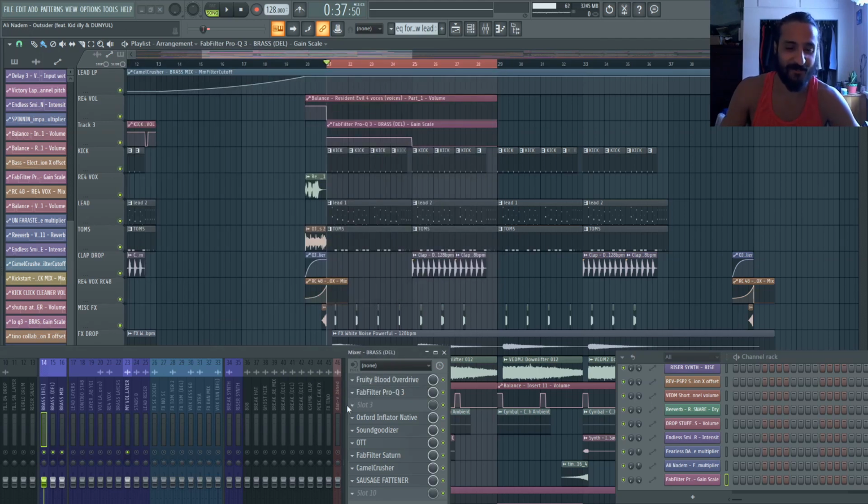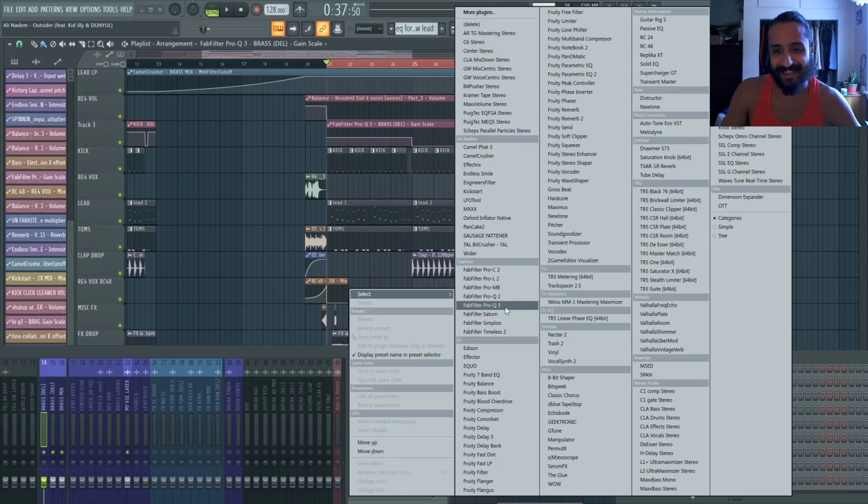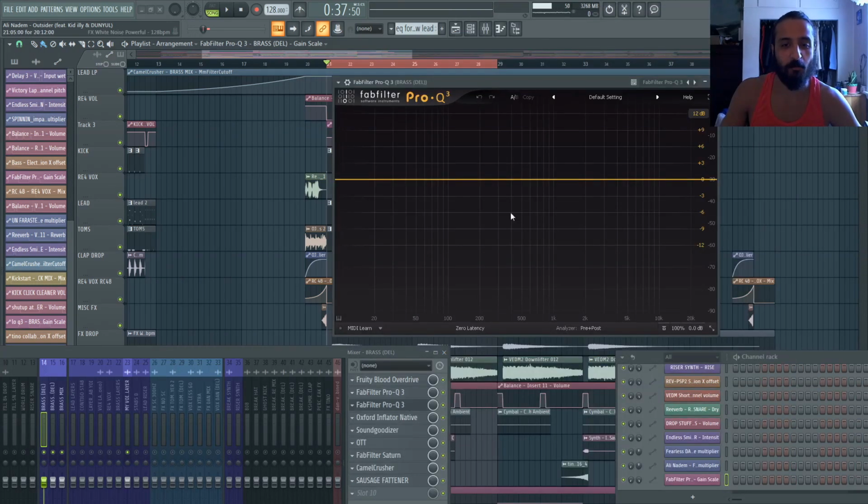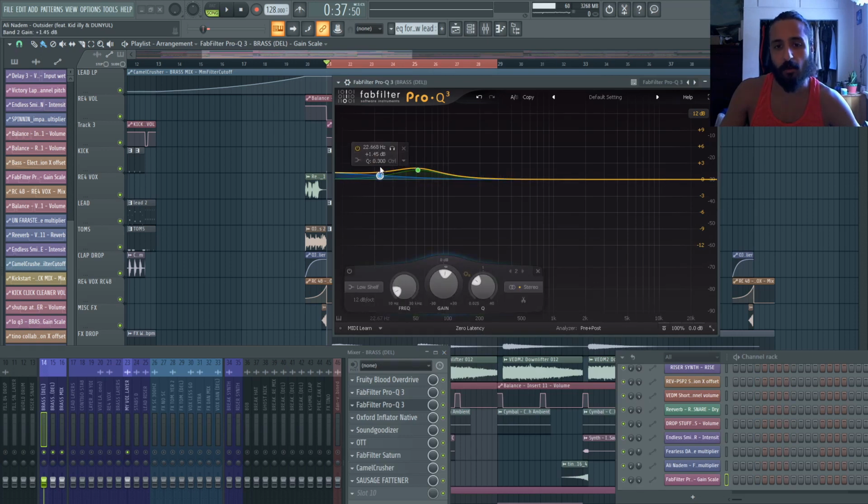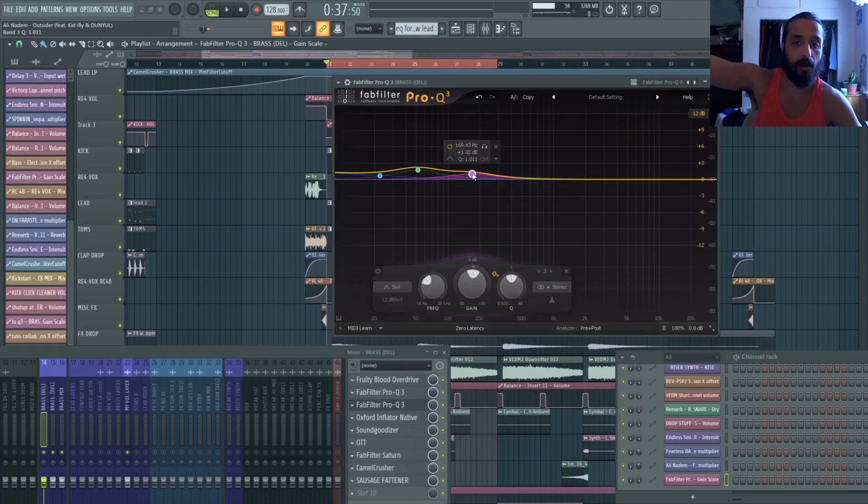Anyways, I tried to rename it. Anyways, let's just add the next one. And this one will be the EQ for the high lead. So let's say the high lead is lacking some lows and mids because you've moved it up 1 octave. So then you can do something like this.